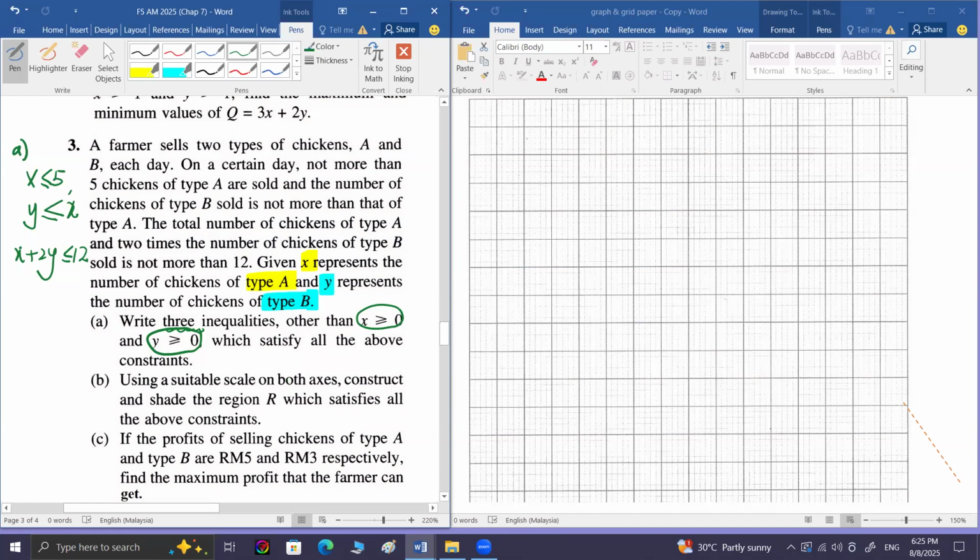How to decide? Let's say here, right? x is 0, y is 6, y is 0, x is 12, right? So maybe you can do the x-axis until 12, depends on the questions, okay? For the y-axis, I suggest you make it until, I think 10 should be okay, 8 or 10, yeah? And the x-axis, you can make it until 12. Okay, I start to sketch the region that is needed, yeah? Sorry, shade the region.